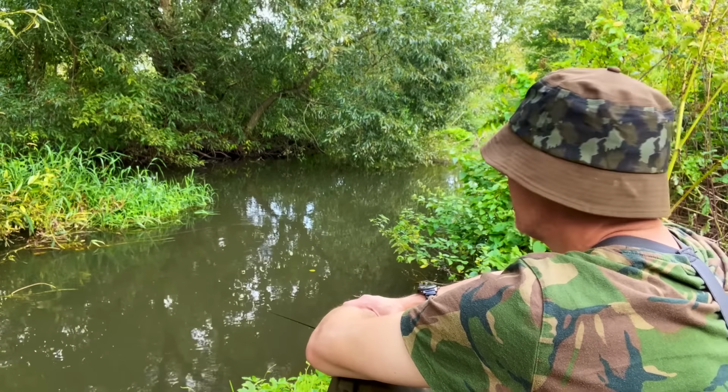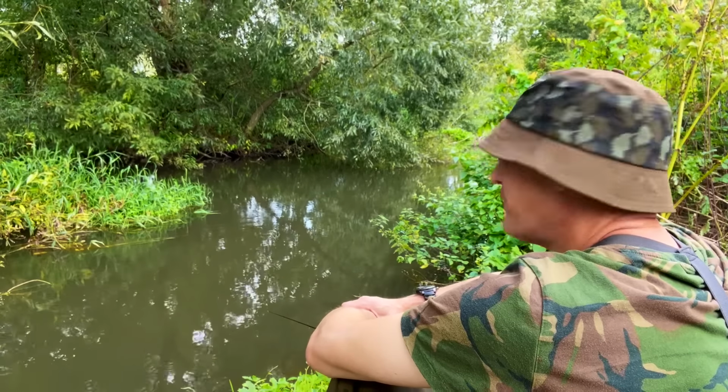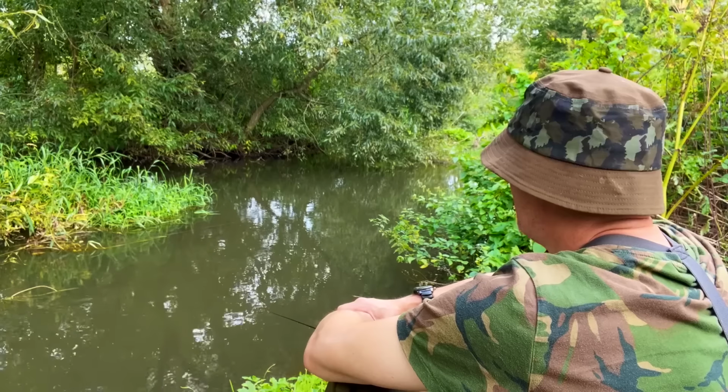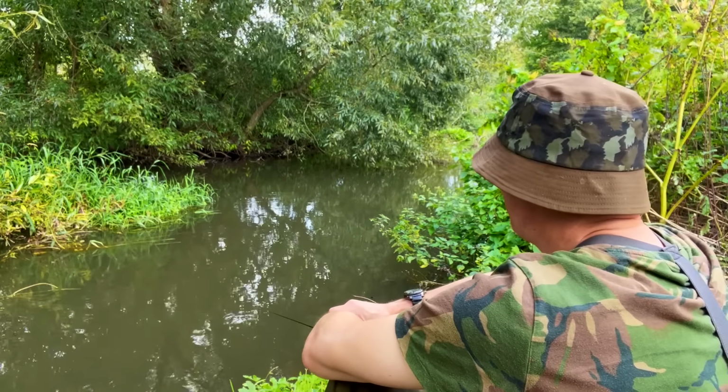But this brings something else special, which is solitude. And okay, I can hear the distant rumble of the motorway, never far from one in the southeast. But yeah, there's no dog walkers, there's certainly no boat traffic, paddleboarding, and it's a real welcome change to fish somewhere like this, particularly not having any idea what kind of fish might reside here now, apart from those other videos I've seen.